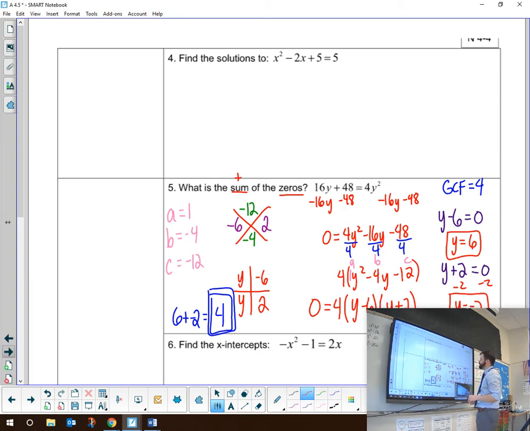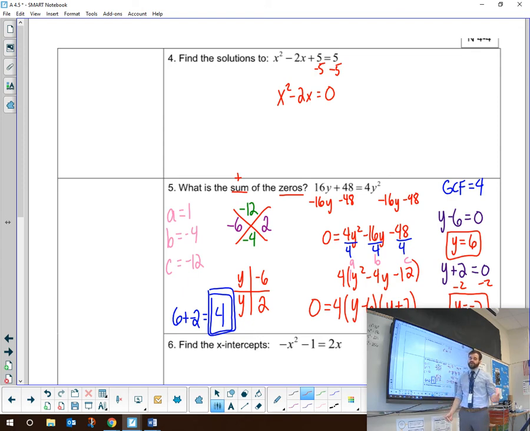First step, remember, is we move everything to one side. So I'm going to minus 5 here, minus 5 here, and we're going to get x squared minus 2x equals 0. Hey, wait a second. This isn't a trinomial anymore. This is a binomial. We have x squared minus 2x. How am I supposed to solve this?